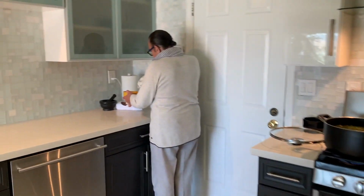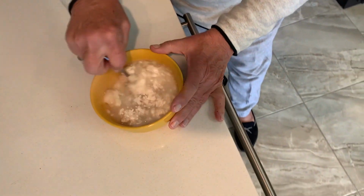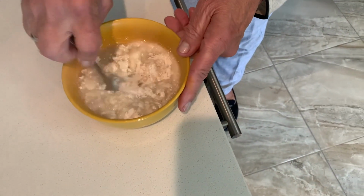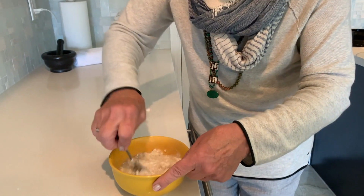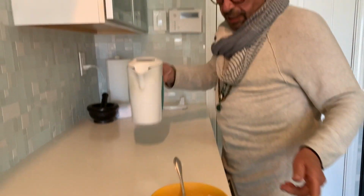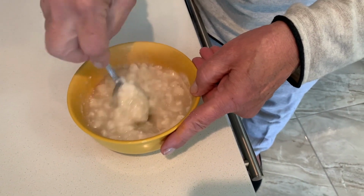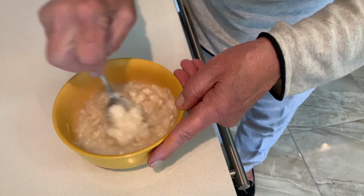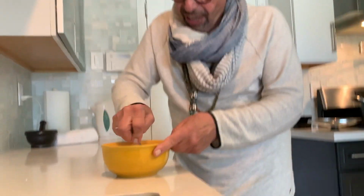So I'm going to add some hot water to this. And stir it well. And take all the lumps. And if I need more water, I'll add more water. And that thickens the broth. This thickens the aash because it just blends everything together. I add this after I add the pasta. See, I'm taking all the lumps.